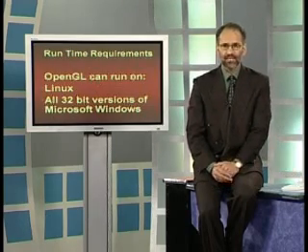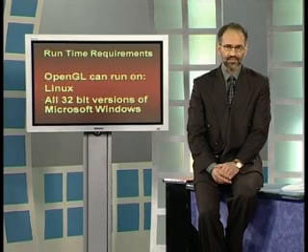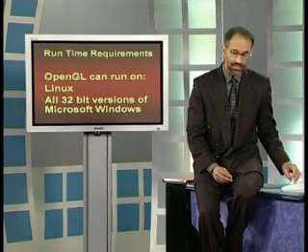Currently, the way we are going to approach our specific developer audience would be the C and C++ programmers only, although extensions of OpenGL are also available for various other languages, which include Ada as well. We also have it for Fortran. Runtime requirements for OpenGL: it can run on Linux and it can run on all the 32-bit versions of Microsoft Windows. We have the OpenGL library available for all 32-bit versions of Windows, and it is also natively available for execution on Linux.